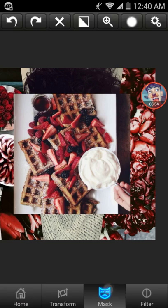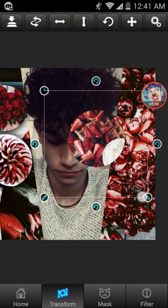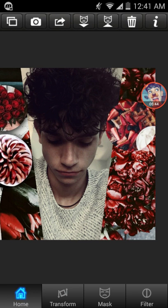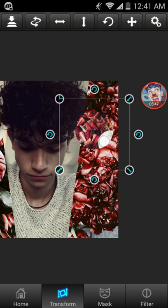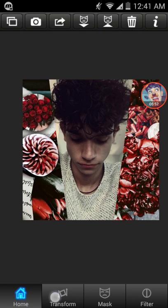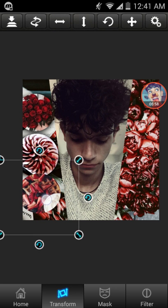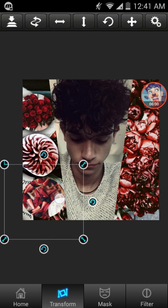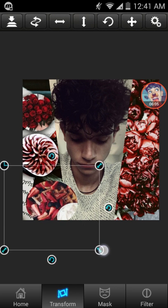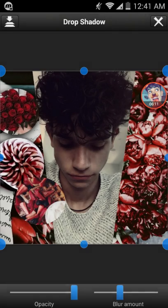So I'm just going to go in with all these different colored circles. I'm just gonna try and fix them up a bit. That one kind of blends in too much on one side, so I think I'm gonna switch it to this side. And I'm just gonna try and fit that in there, but it has to be bigger than the others because this is at the bottom, so it's okay if this one cuts off a little bit.